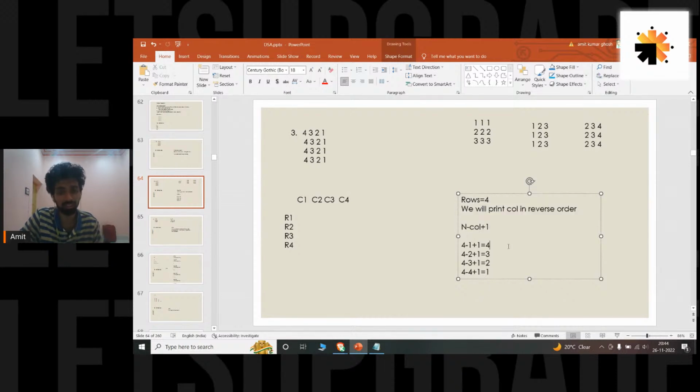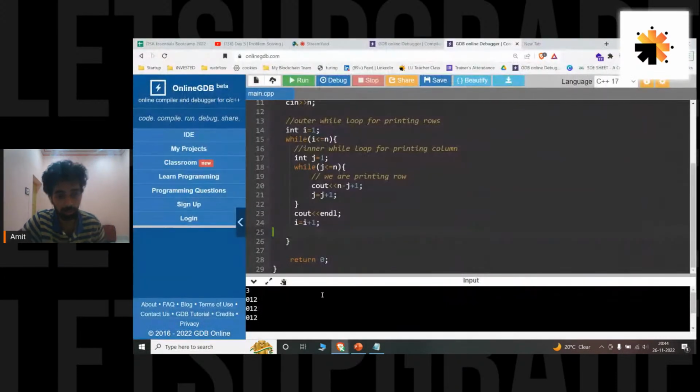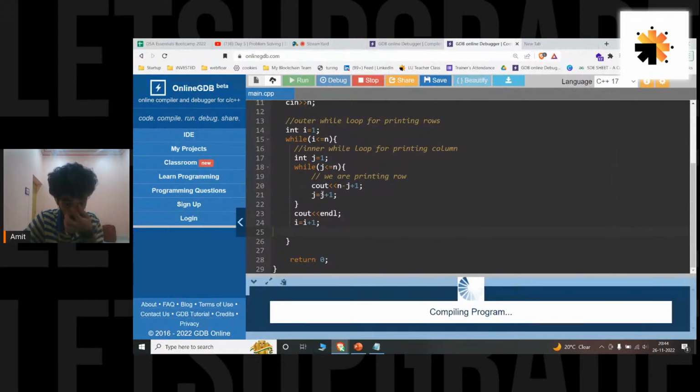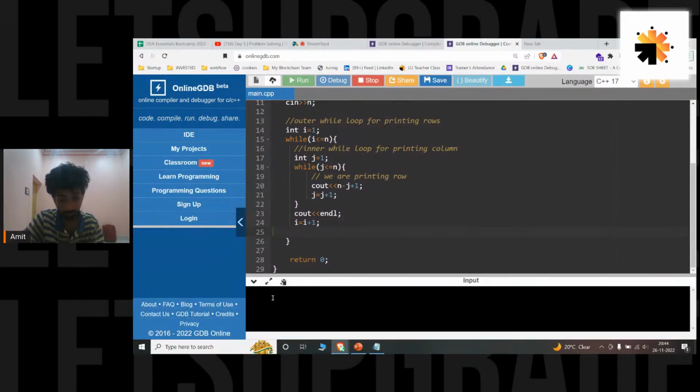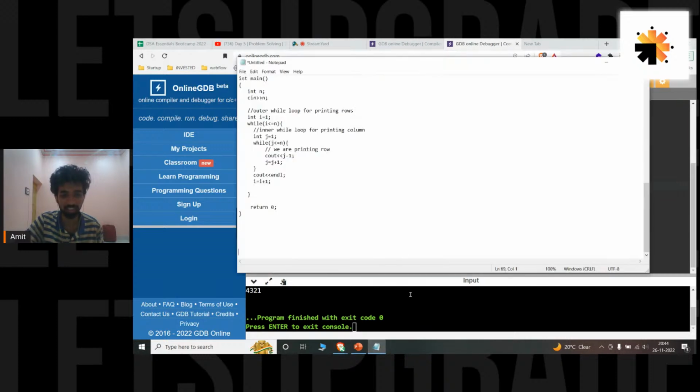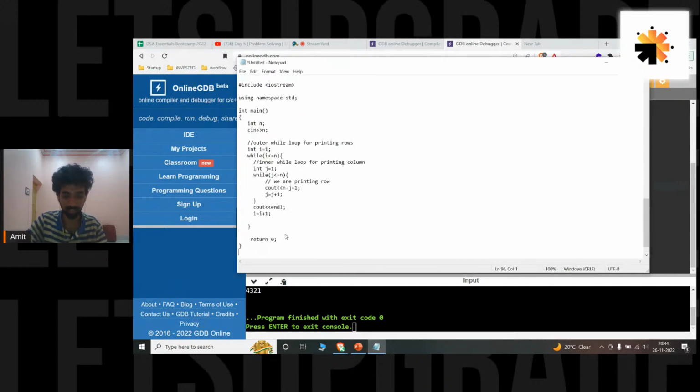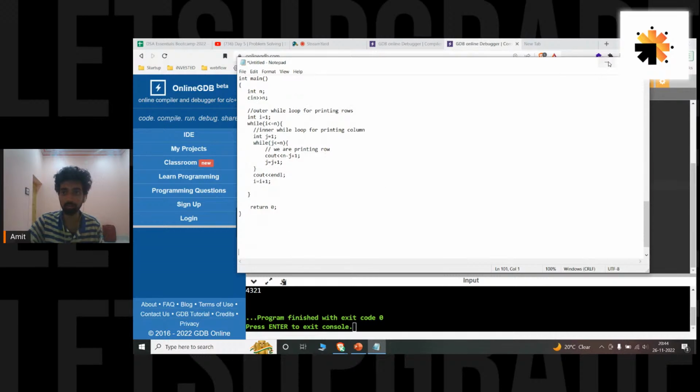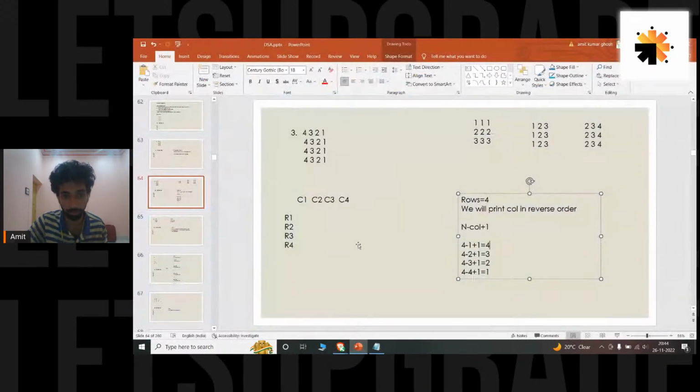Basically mathematics, normal mathematics. If I try to run this code, and I give 4, you see 4 3 2 1 4 3 2 1. So 4 3 2 1 आ गया भैया, ये आ गया. तो ये कोई हमने रॉकेट साइंस नहीं चला दिया, वही उसी में चेंज कर दिया हमने. We have changed there only. So this is pattern printing. Okay, great. Now let's move forward to other problem.